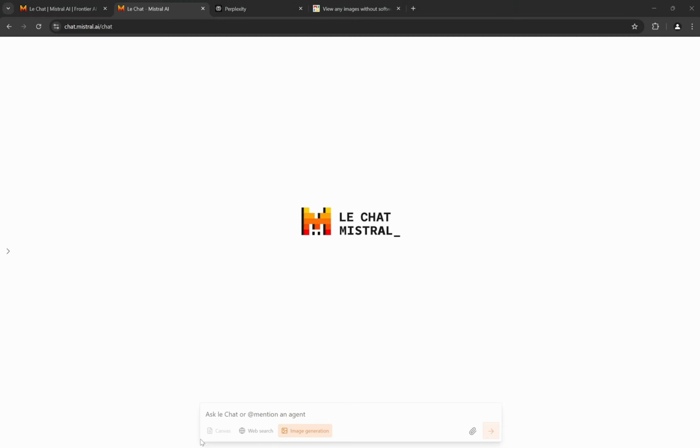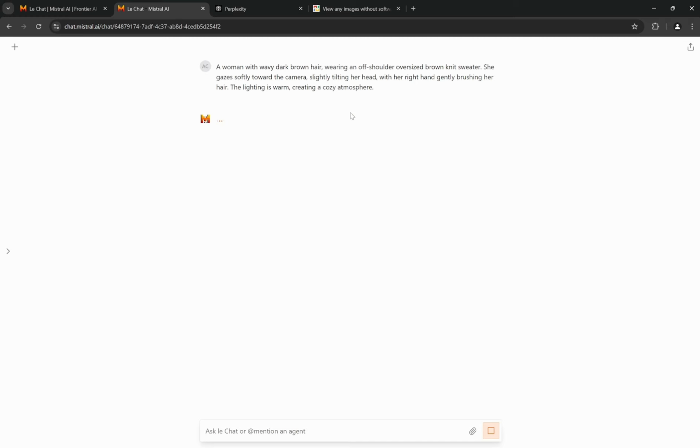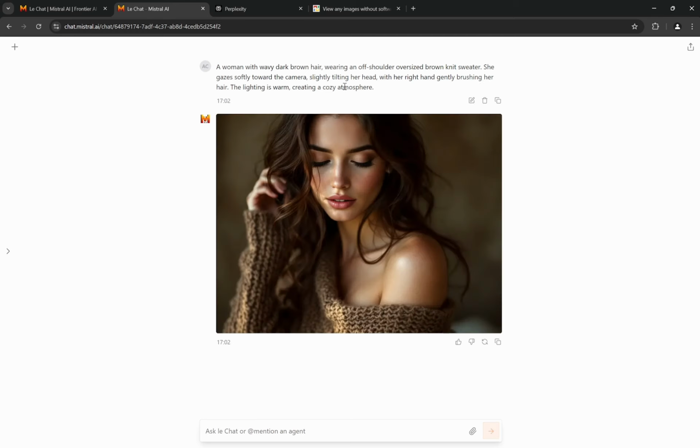So that is something weird, but I have a prompt for this as well, and because it is using FLUX, it won't be that bad. This is a woman with wavy dark brown hair wearing an off-shoulder oversized brown knit sweater. She gazes softly towards the camera, slightly tilting her head, with her right hand gently brushing her hair. The lighting is warm, creating a cozy atmosphere.